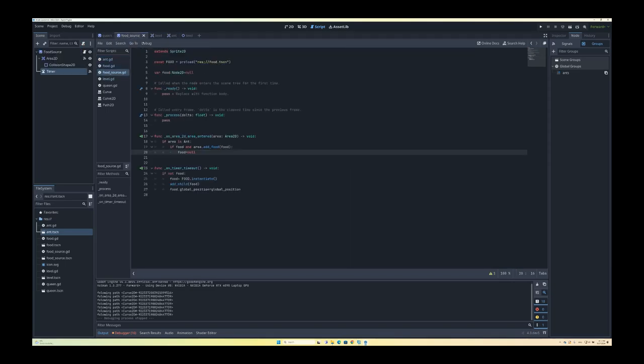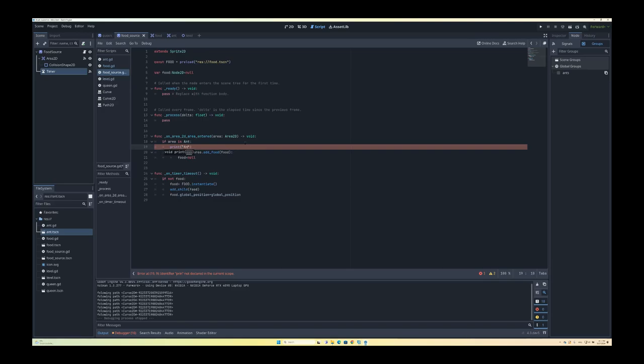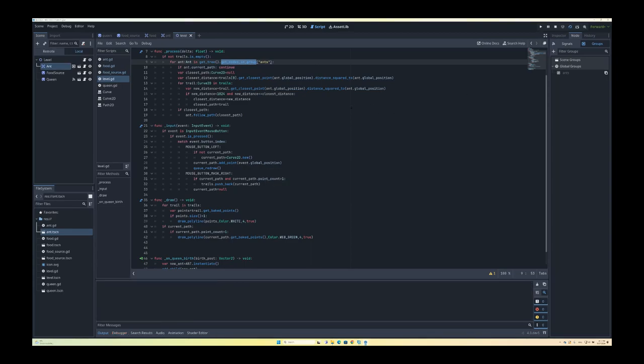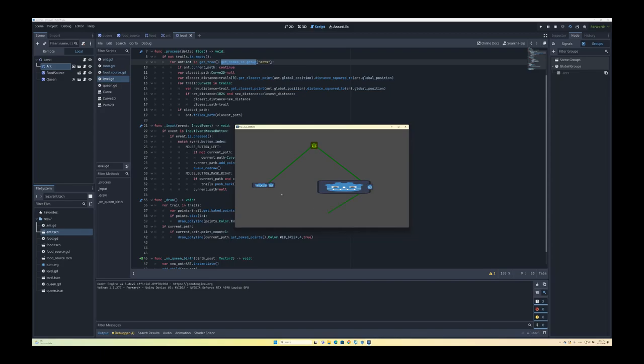It's as if there is something about, so I will try, yeah, but that wasn't it. It looks like this is not firing properly, so I will do a print and detected, and we'll see if it can detect the new ants. Okay. So there it should say. Yeah, undetected. Yeah, that's the thing. So it doesn't detect this ant, but this ant is an ant. So that's what is happening.